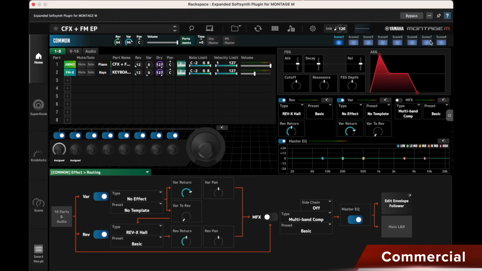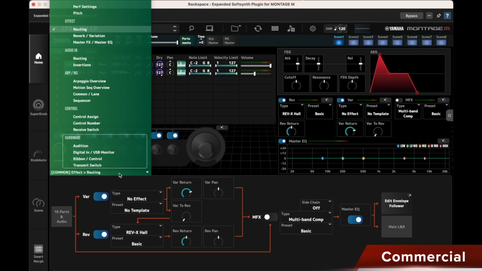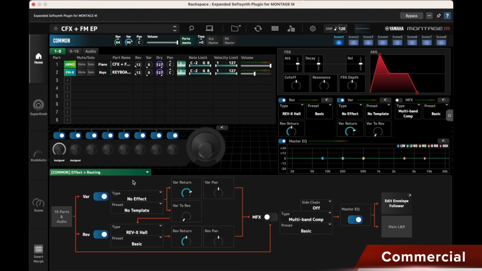Then up here you have the scenes. It's not a problem that they're up there because you don't have to control them directly now. Here you already have a few control elements. Here we have the 8 knobs and the super knob, including a switch to turn it on and off. And down here we have the main menu. So what you see in Montage Link, we have here, but we'll go into detail about that later.